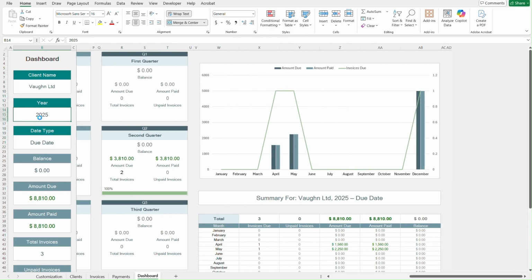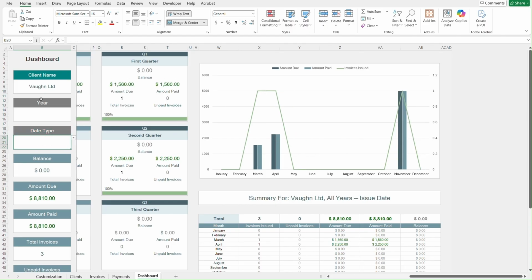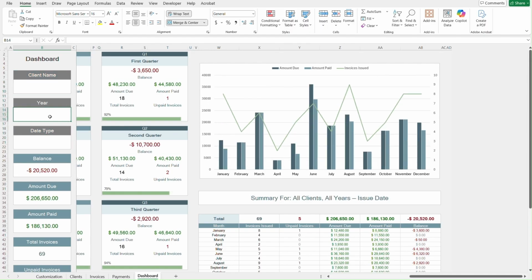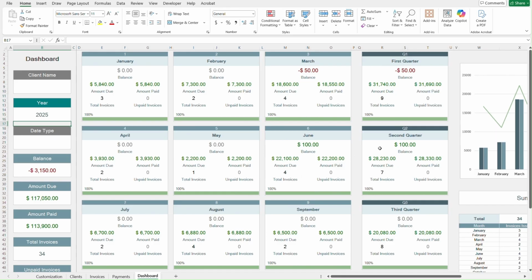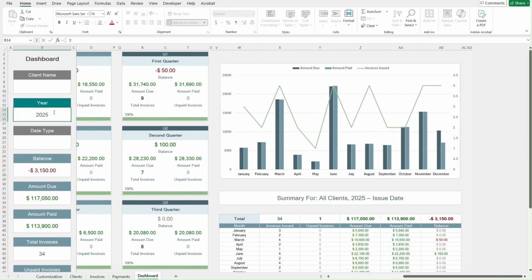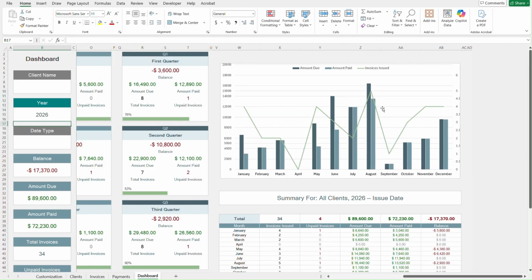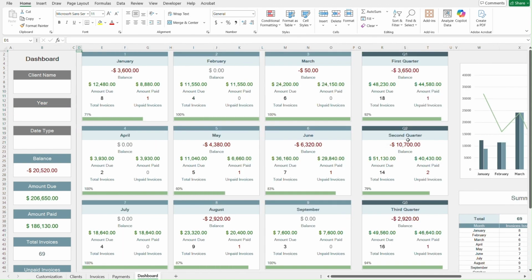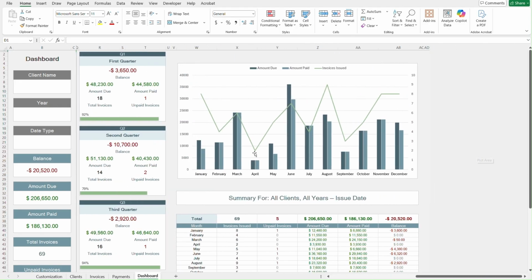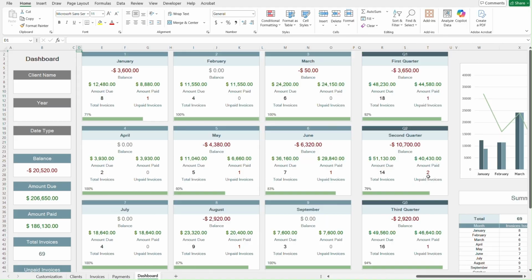Now, obviously, since this is pulling every single thing that you have defined in your database, if you don't specify the year, it's going to throw every year. So if I do 2025, for example, notice that it changed because I also have data for 2026 in this example. So let's do that now, 2026. And there you have it. The graph changed. And if I delete it, as I said, now everything is being aggregated, which is not very useful. But I mean, it could be useful if you want to see some periodicity in your business over the years, for example. As I said, the dashboard is based on the invoices worksheet, which is in turn linked to everything defined on the payments worksheet.